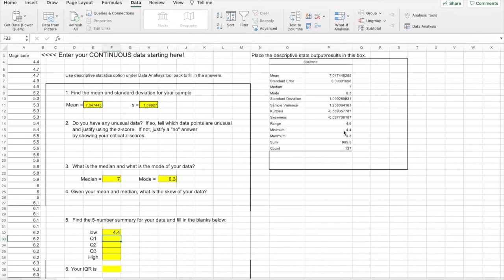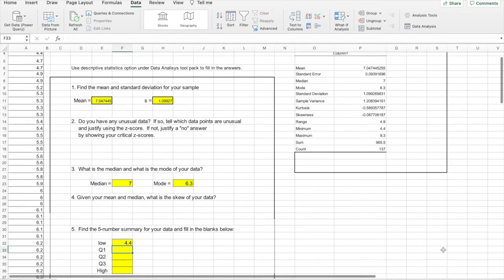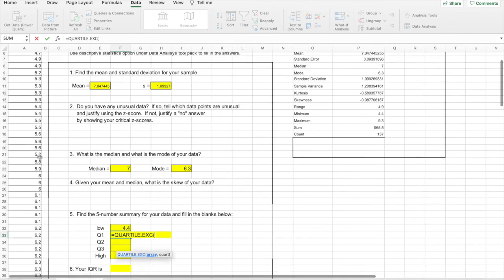That's easy. Q1. Excel has built-in functions that allow you to look at your quartiles. So take a look. I'm going to hit equals, type in the word quartile. Here we have QUARTILE.EXC, and it even shows you the array and quart.